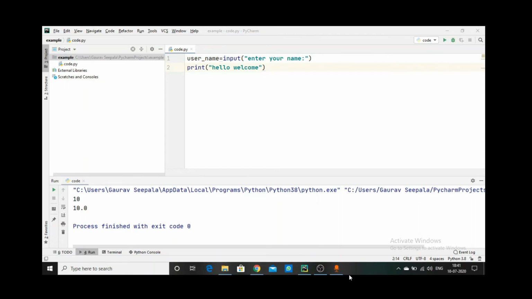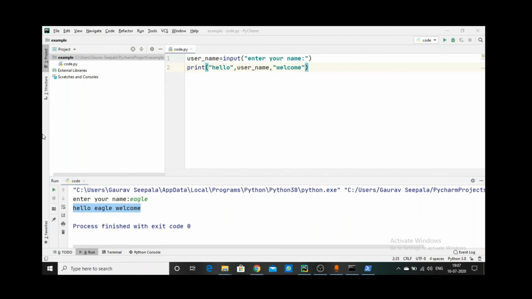So how to place the username between hello and welcome here. To do this, let's close hello and then place a comma and then use the variable to be placed. Place a comma and then close welcome. So let's run this. So here it is asking the name. So let's enter the name. Enter. So here is our output.